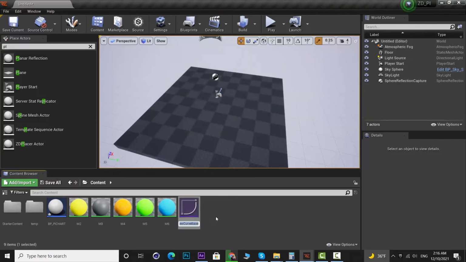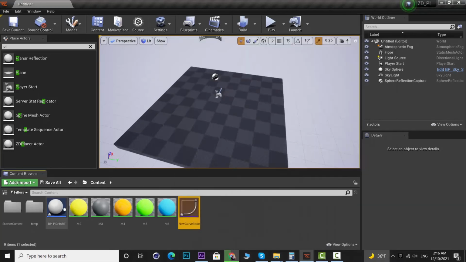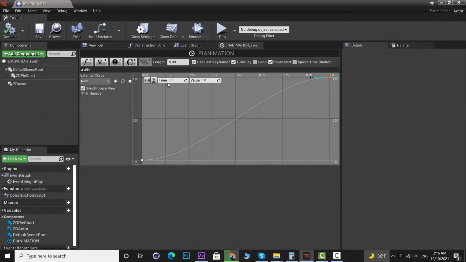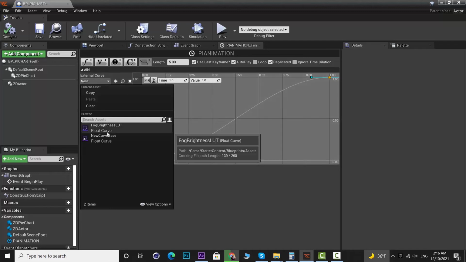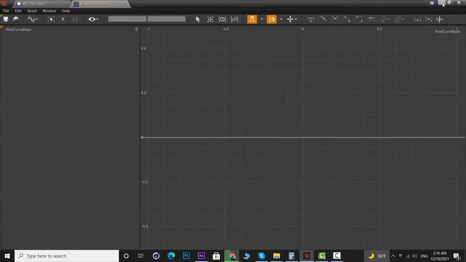When you create them, you can get them in the graph that I showed you here. You can see we have this here.